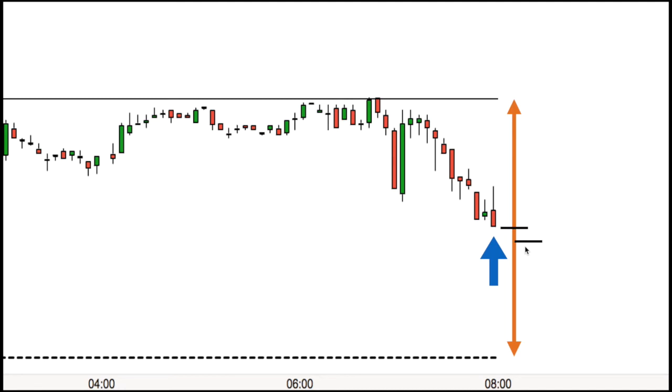So let's see what happens. And that's the opening bar. So that's the 8 o'clock bar. And you can see that initially the market did drop down before rebounding upwards. Actually, it was quite volatile during that period, and there was a lot of up and down there. So I had time to get into a trade here. So I'm now trading long. I've got a buy position on, and I'm expecting my target to be price reaching this particular line here, yesterday's close. And so we can follow price action to see what happened.